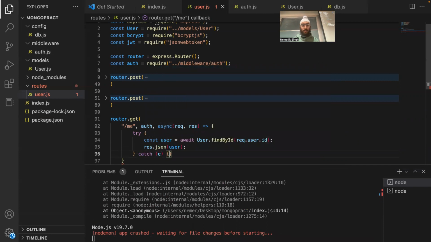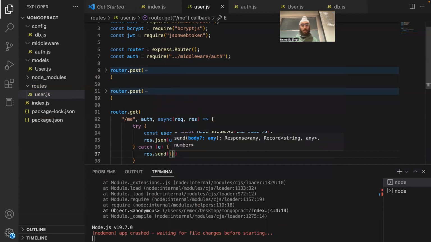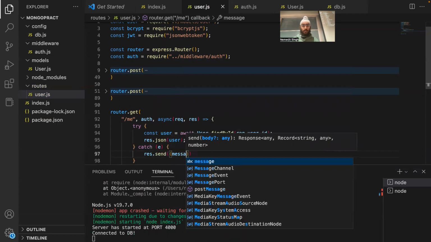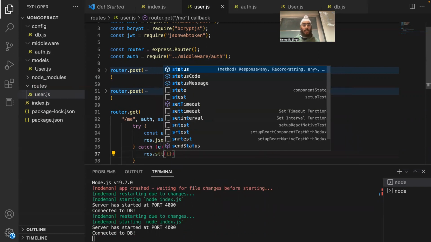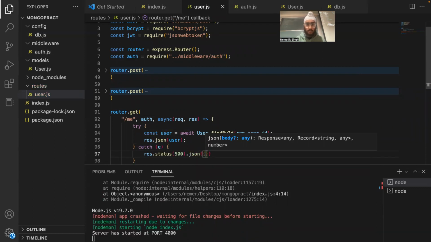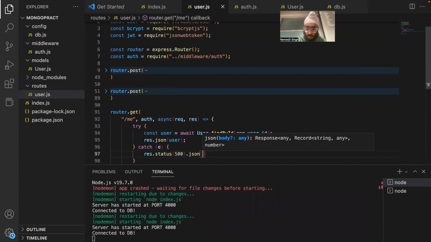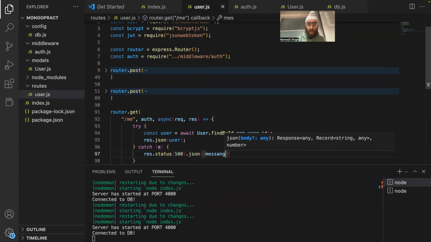If that happens, we want to send maybe a JSON object. So res.status, maybe 500 .json, message: error in fetching.